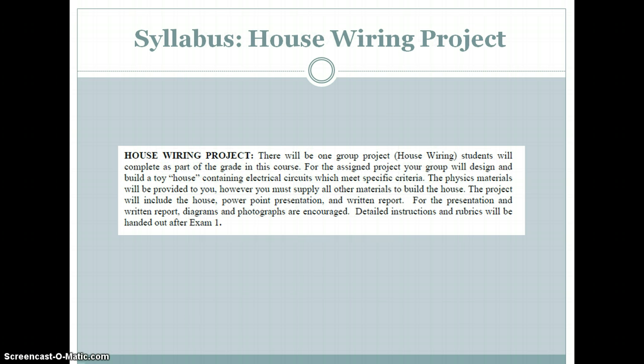So I want to tell you a little bit more about one of the projects that we do in this class. It's called the House Wiring Project. As part of the Electric Circuits unit, you'll do a project with your group, which is the people you're sitting with at your table, where you design and build a model house, which is going to be wired by batteries, light bulbs, and motors.